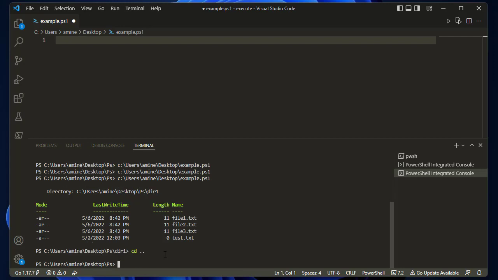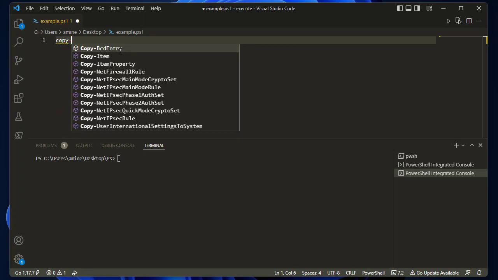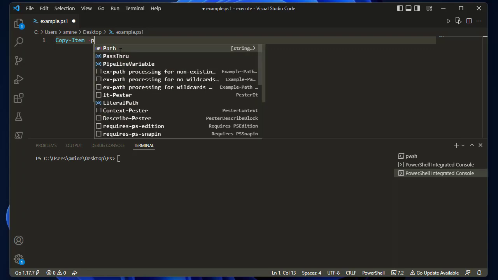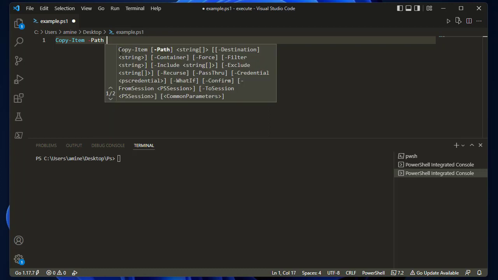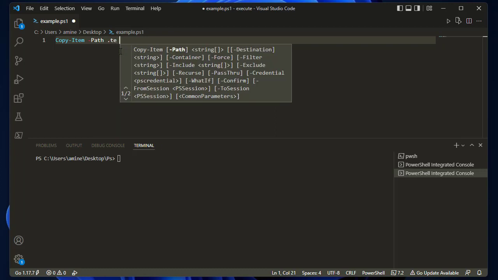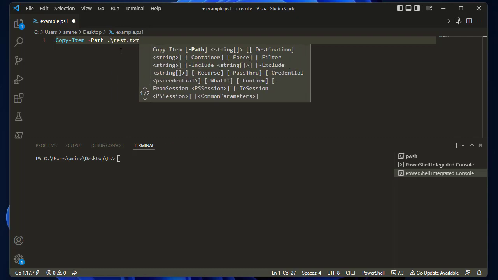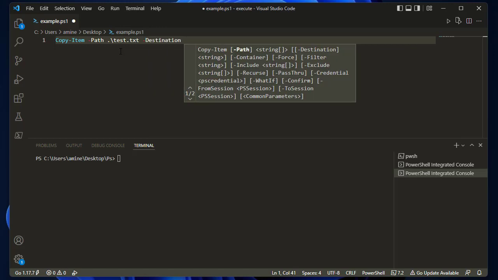So let's return back to our initial directory here, and of course with this command here, copy item, that we have used, you can also use the parameters from the previous command that I have shown you. So the path, for example, test, destination is, let's say this time, dir2.